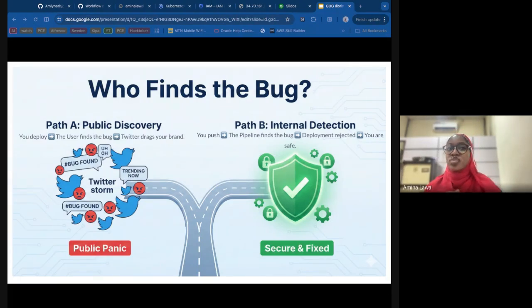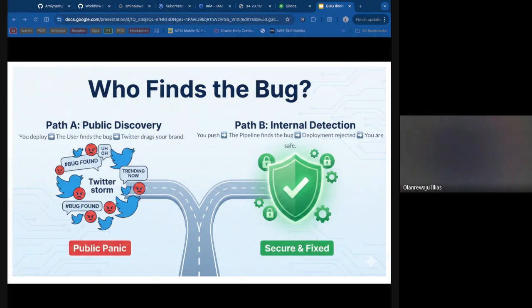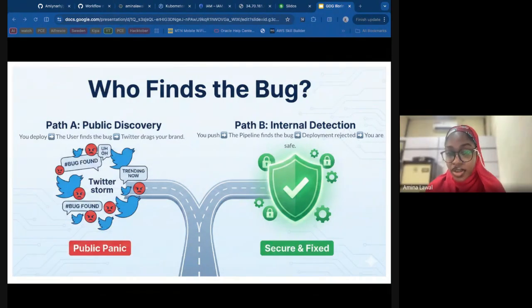So pipeline is not even just about, because we talk about CI/CD to improve, what do they call it? Continuous delivery also. Because sometimes they say, okay, to ship faster, we do that. But it's not just about you getting to ship faster, it's also to protect you and your brand.